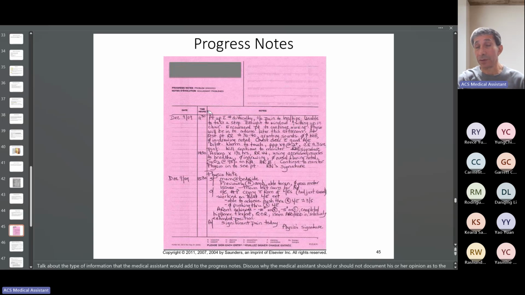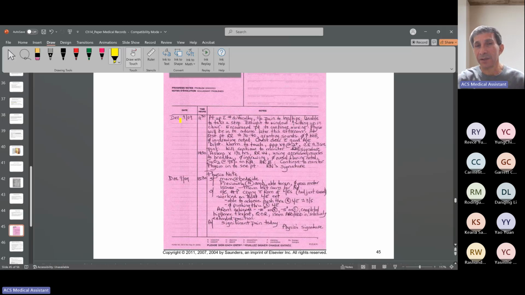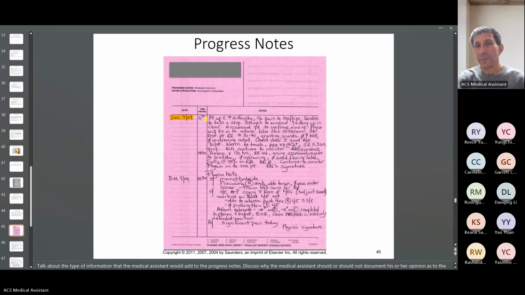Most progress notes look just like this. It is a blank paper with marks and spaces where we write down the time and the date the patient was seen, and what the patient told us. All that information is entered manually. Then what is it that we did? It is here, the objectives, and then what the diagnosis was, and what the plan was. So that's how it is.